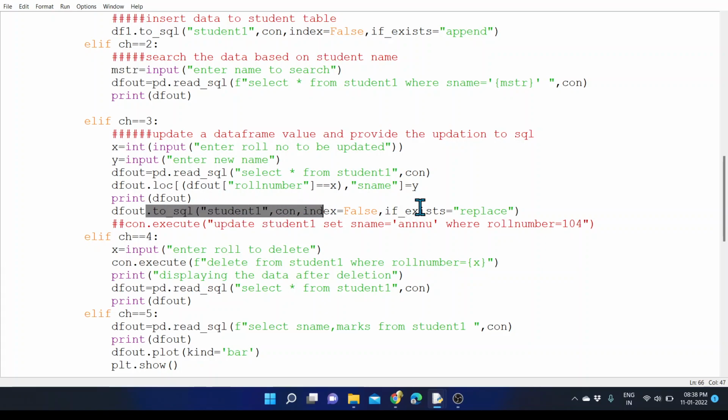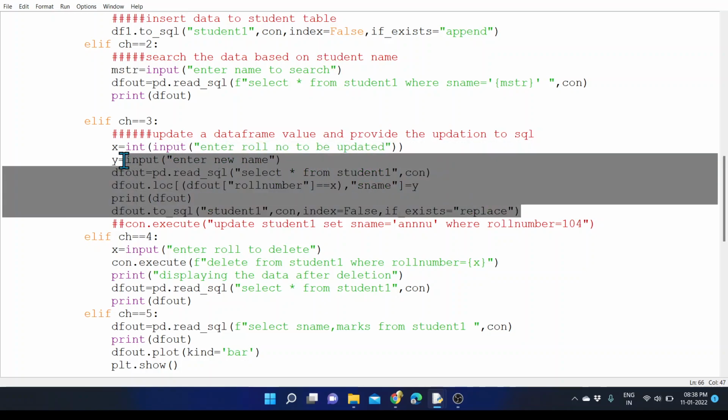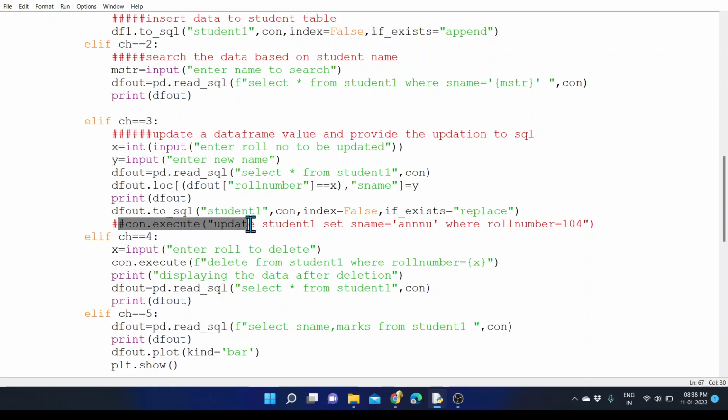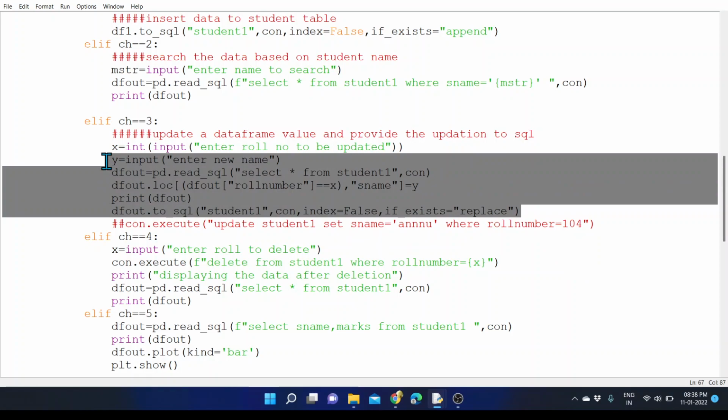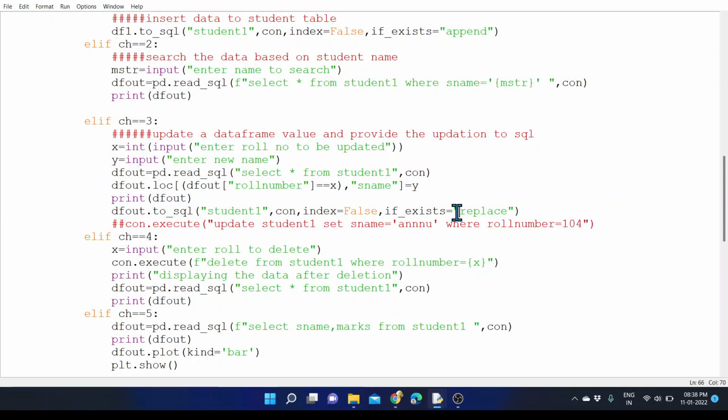By using the connection string we can directly update it, or otherwise we can use the data frame concept there. It's better to depend on the data frame concept. The reason is the board specified to use the data frame concept, and in certain situations you can use this one also, for doing certain things easily. We can use this particular coding also, that's also permitted. We will accept the value within the data frame and we will replace the entire table by using the replace statement within the if_exists attribute, or otherwise we can use this simple statement.